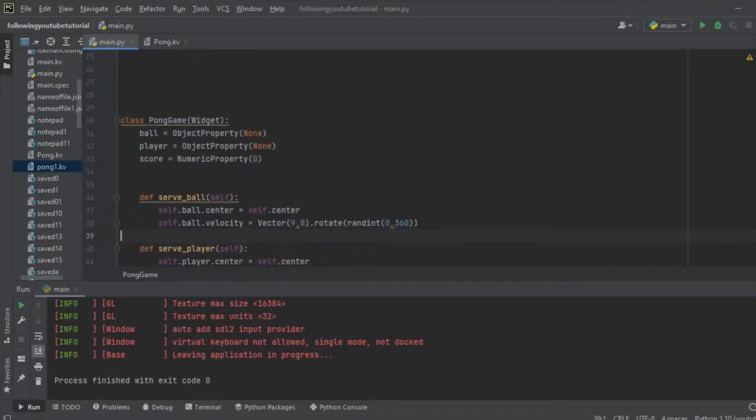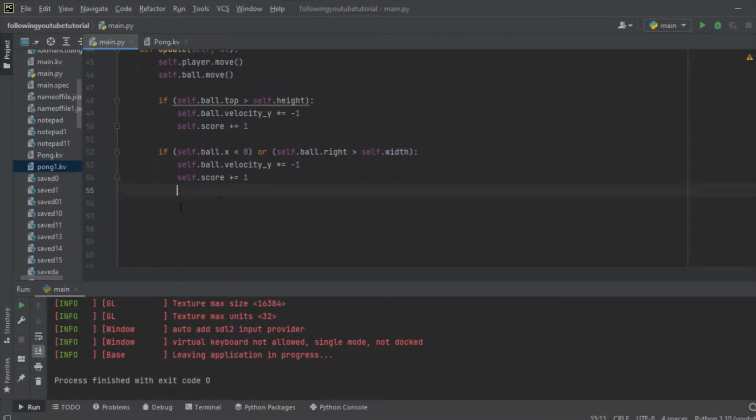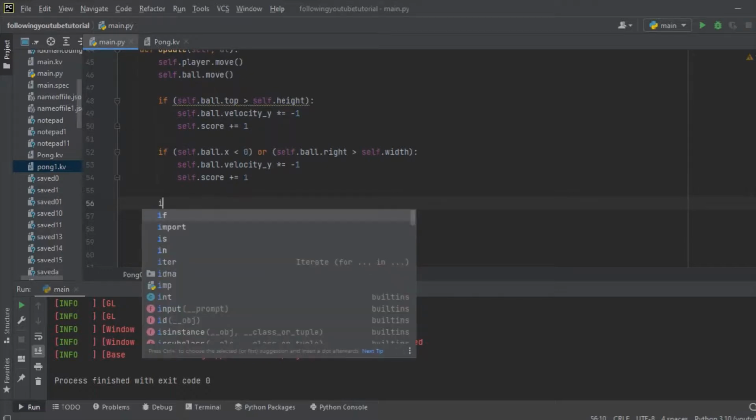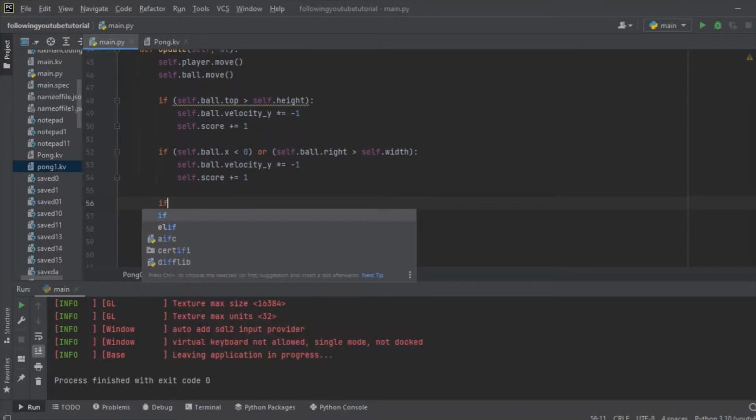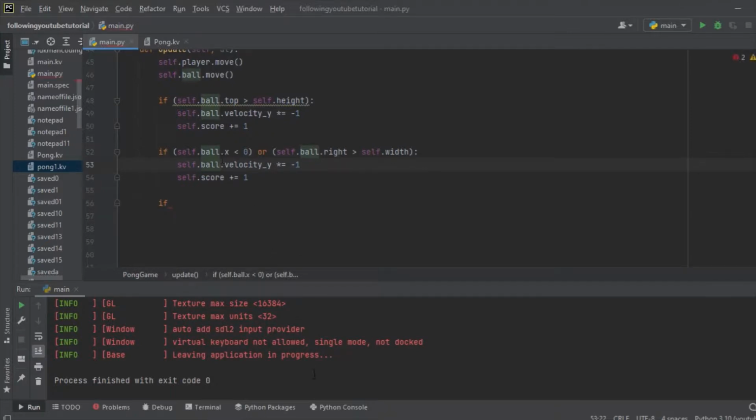So our next step now is to work on if our ball bounces down. I want to let you know that whenever our ball touches the down part of the screen, that means we have already failed because we are unable to bounce the ball, or we fail to bounce the ball at the right time. So what we are going to do is that whenever it's game over, we are going to start the score again and restart the game.